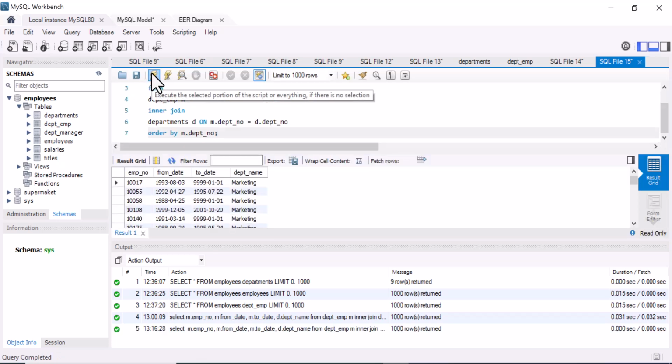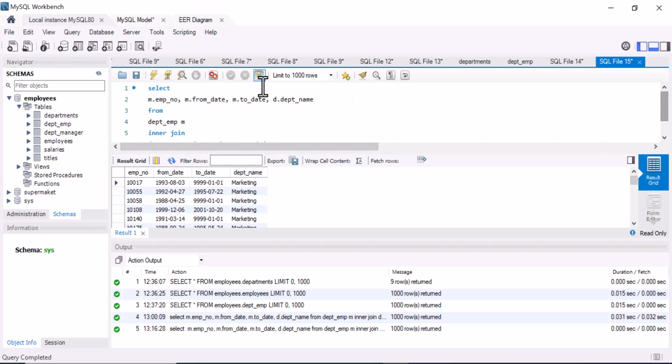All right. Bravo. We have our results. You can see we have the employee number, from date, to date, and dept name. Now, let me show you this. If you look at this, this is our target. We have employee number, from date, to date and department.